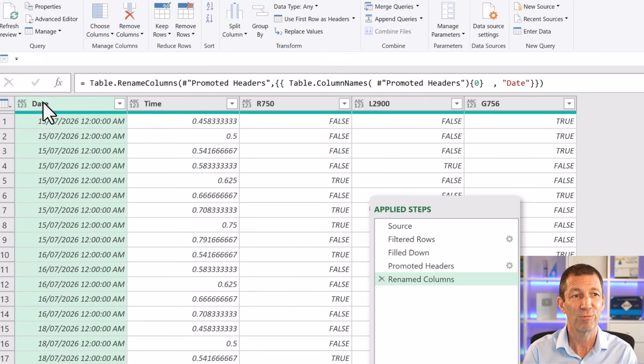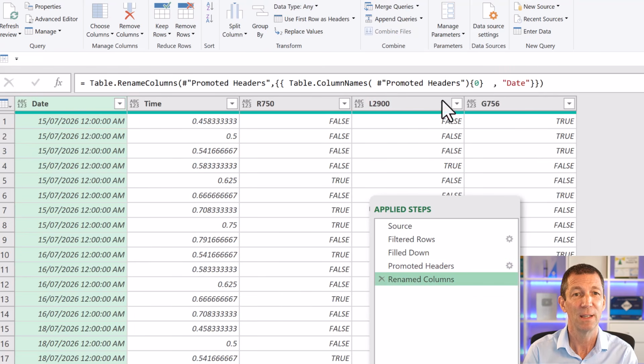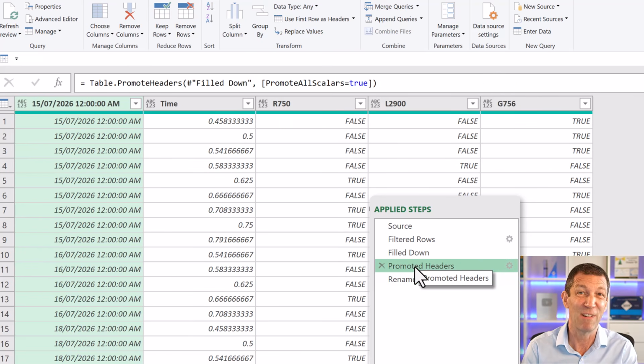And now we're always referencing the first column. That's what that 0 means from the promoted headers step. Okay, we're grabbing that record essentially, and we're using that for our change. Lovely little trick. You could, if you wanted to, break it out, so to make it really obvious what you're doing.